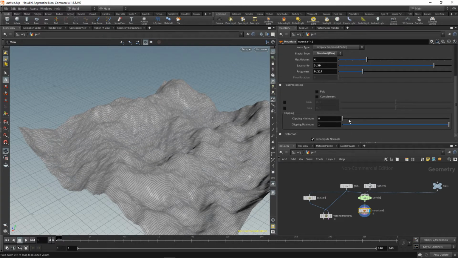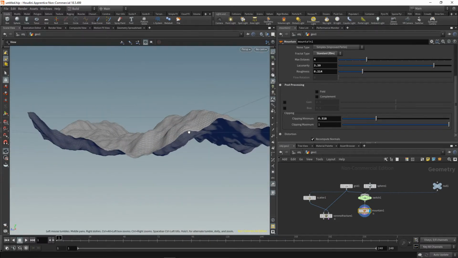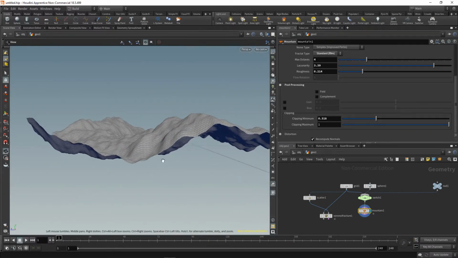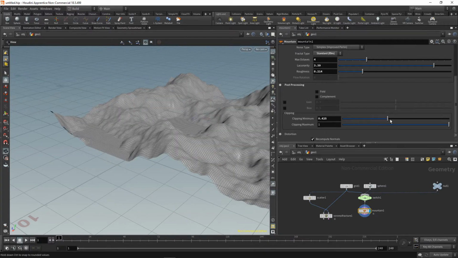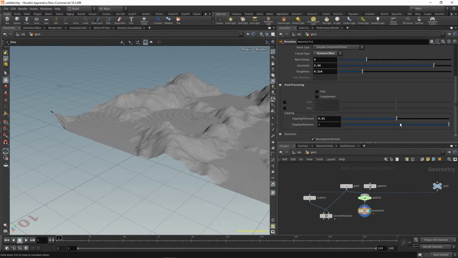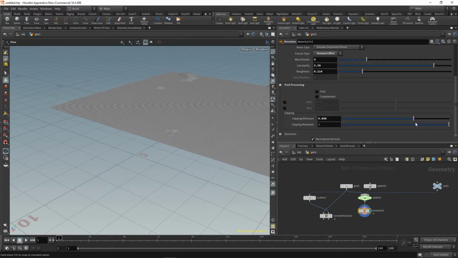You've got the clipping minimum and maximum. So if I raise this, you see that gets to about 0.3 before anything really starts to happen. And I will bet you that this is about 0.3 of the total height. But you can see what that's doing. That's filling in your valleys. That's your low clip, 0.3. By the time you get to 0.667, you're pretty much gone.